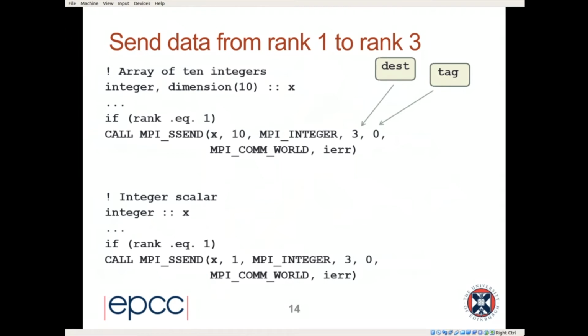Okay. So the fact we say MPI integer here is because we've declared it as an integer. It's up to us to tell MPI this is an array of integers. Because otherwise, what would go wrong if I didn't tell it was integers? If I said this was an array of doubles, call MPI send x, 10, MPI double precision, but it was declared as integers, what do you think might happen? Why does MPI need to know what the data is? Exactly, the size of the array will be wrong.